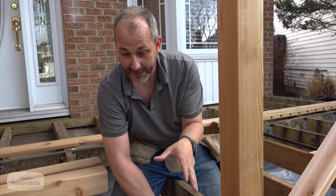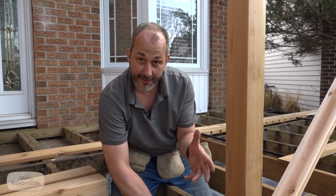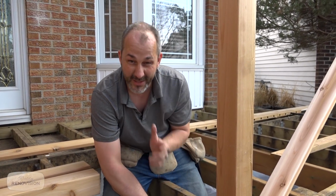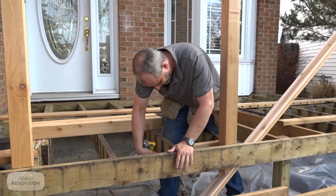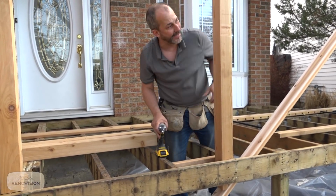But this is actually going to be a railing, and there's going to be people coming and going. And safety is a concern here because there's going to be two stairs. So we want to make sure that all of this is as rigid as humanly possible. And that is all part of structure. So we're just going to get this finished up, and then it'll be time to start laying the deck boards.